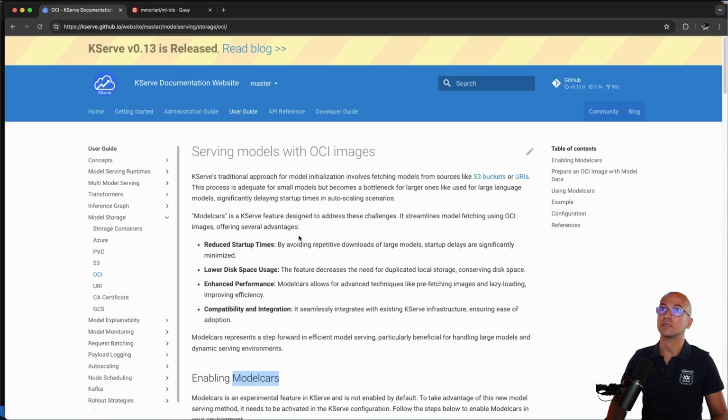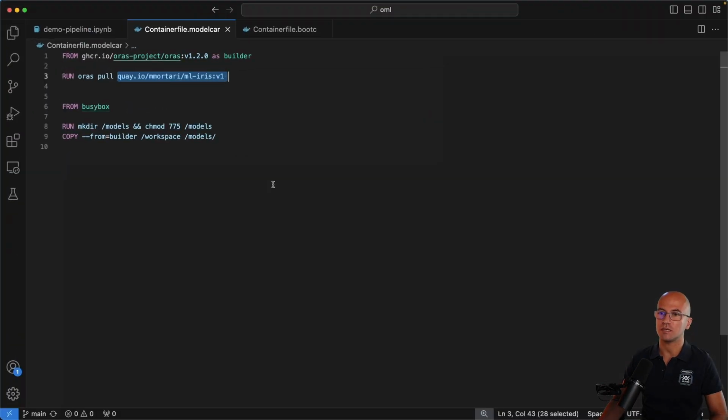So in this demo project, what I did is just integrate the two steps together. Let's imagine that at some OCI reference, I have my OCI artifact of the machine learning models. Here I'm using a builder image. In this phase, just for convenience, I'm basing it on another ORAS container, and I'm just pulling my OCI artifact that contains my model and the metadata.